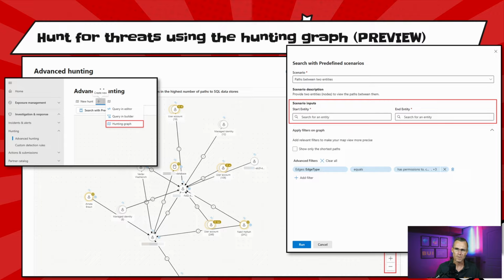You can then zoom in and out and apply filters to focus on what matters, like shortest paths or critical users, etc. The graph helps you find the weak spots, like users with too much access or devices linked to sensitive systems, etc. So again, fantastic for the security operations team. Good additions.